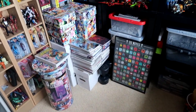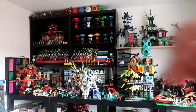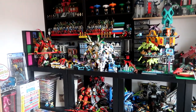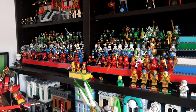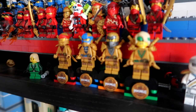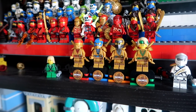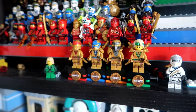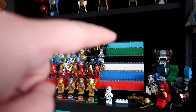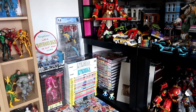If we pan up slowly from there we can see more of the collection. This room is primarily Ninjago — basically all of that stuff is my Ninjago collection. I've basically got every minifigure they've made of the main ninja thus far. And this year, to celebrate the 10th anniversary of Ninjago, they've done special golden ninja. There are two more to collect — Zane and Nia, the white ninja and the grey ninja — and they come out in a few months.